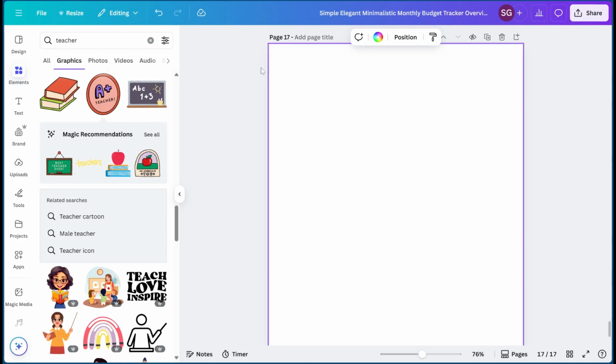Or maybe if you are creating this planner for teachers and you actually are a teacher, that will help because you can go ahead and add in different things that you know a teacher will need to budget for. So being involved in the niche or being related to the niche will help to make your planner more customizable and more relatable to your audience. And that way, when you're editing these templates, you can be creating something that you know is going to sell because you yourself would use this product.